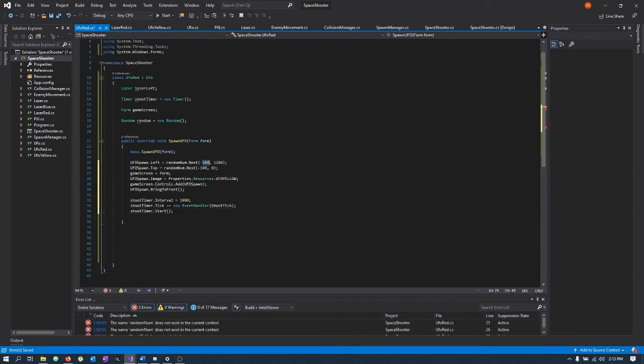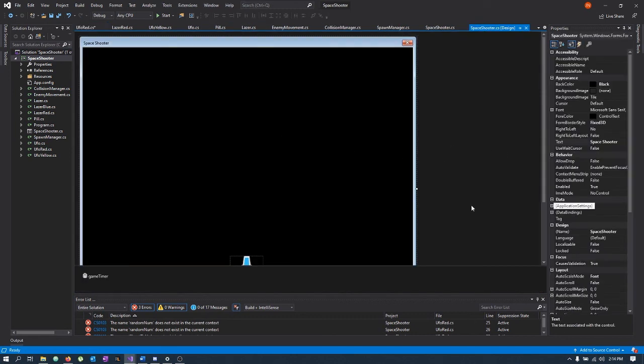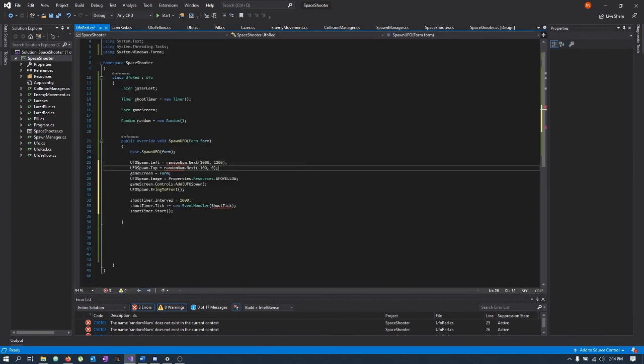So we'll want to spawn this guy. We'll have him coming from the right of the window, so above the 1000 on the x-axis, so coming in this way, shooting towards the left. So you know, change all that.